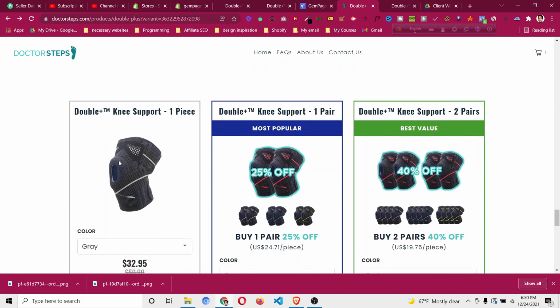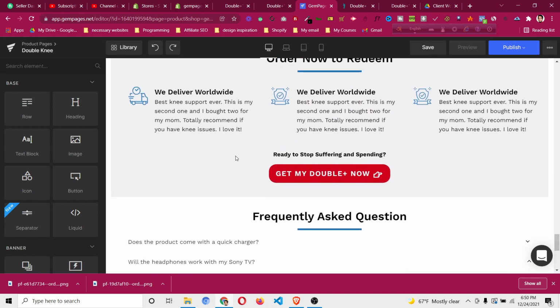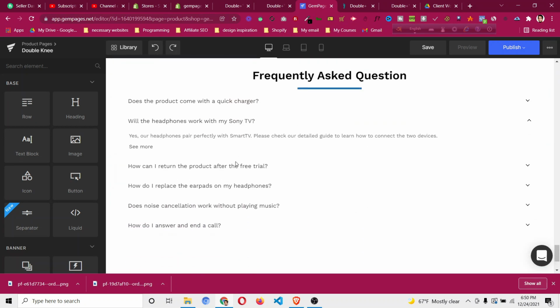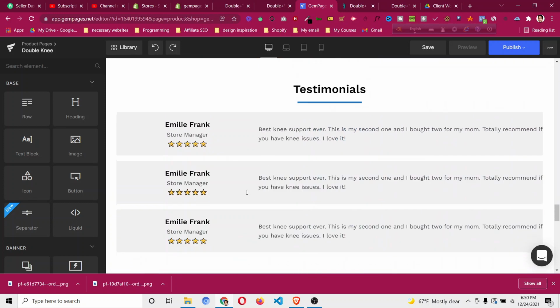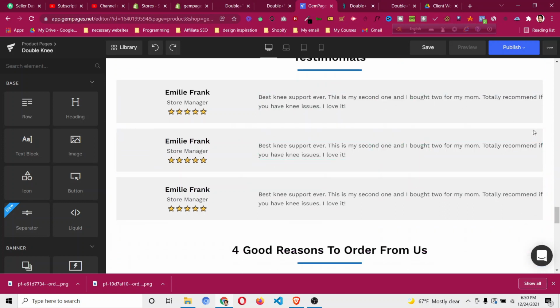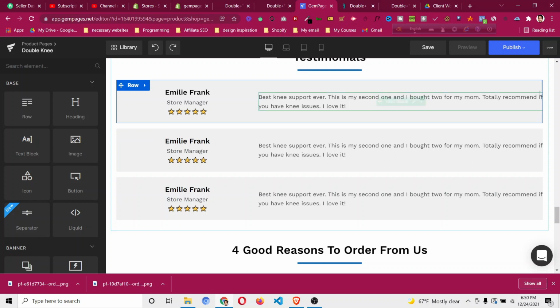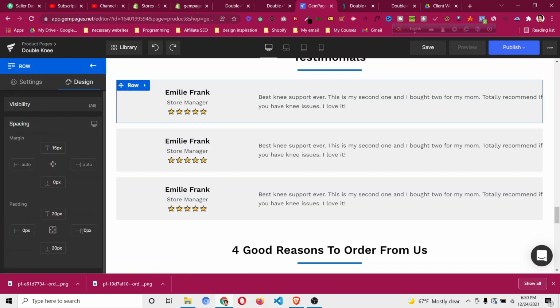So here the bundle is repeated, but some people want the bundle to be repeated, because if people scroll down to this, they can see the product adding option again. But if you don't want it, you don't need to edit it again. But one issue here: you can see that this text is getting very near to this area. For this, what we can do is click this row, go to design, go to spacing, and give it a right padding of 30 pixels.